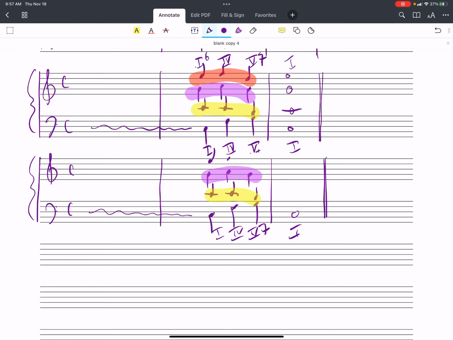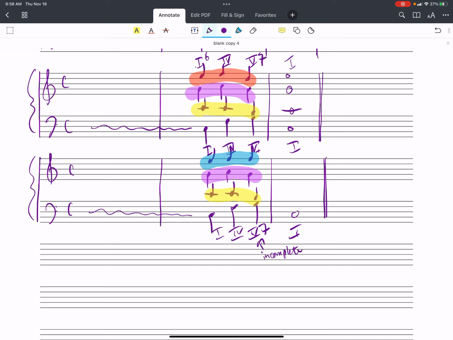And now my soprano, because we're going to 5/7, can remain on the fa. Okay, and I'll do blue for that. That stays the same. Mi, fa, fa. So the only difference now is that the soprano, instead of going mi, fa, re from the previous progression, goes mi, fa, fa and stays there. And so you have an incomplete 5/7 chord.